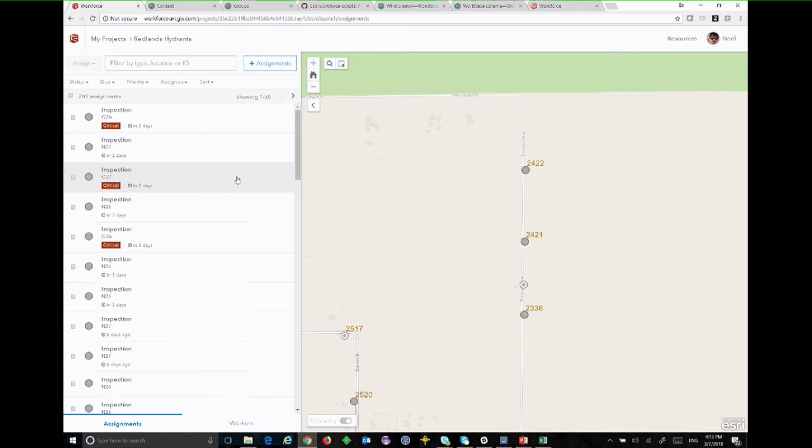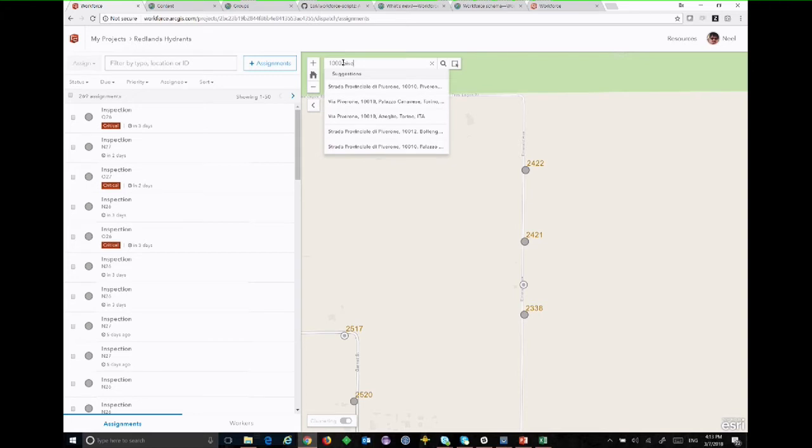So we talked about creating assignments from the Python script for planned work, and for unplanned work using the feature service, then directly dropping the pin. I promise this one last way, which is really cool. You can use the geocoder. I know, based on the call, that I have to send a field worker to get an assignment done at 1000 Pine Avenue in Redlands.